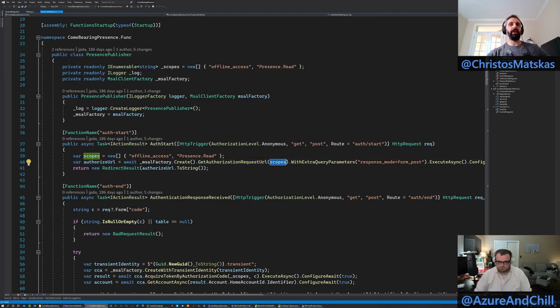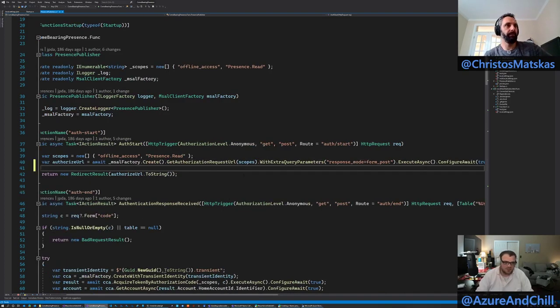Functions don't have a UI to create. I mean, you could set up a static website in front of that, but we can do it dynamically by using the MSAL library. The MSAL library will handle generating an authorization request. This is what's going to take you over to Azure AD. So the actual output of this is something like login.microsoftonline.com/your tenant or common, oauth2/v2.0/authorize. So that's our typical endpoint.